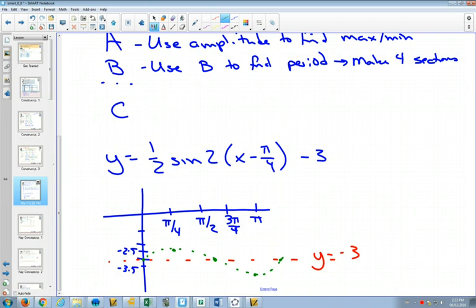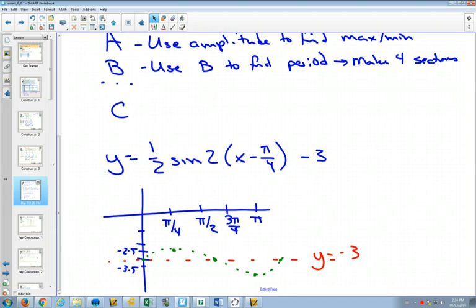Now when I call it DAB C, you do the DAB all together, and we're going to do the C last. But once you're done D, A, and B, you're going to graph your sinusoidal graph without any of the shifts. So we've done that here in a dotted line in green. A sine graph, where does it normally start? A sine graph normally starts in the middle on your sinusoidal axis going up. So you'll start in the middle, and you've divided it into 4 equal sections, so then you'll go up to a maximum, back down to the middle, then down to a minimum, and then back to the middle again.